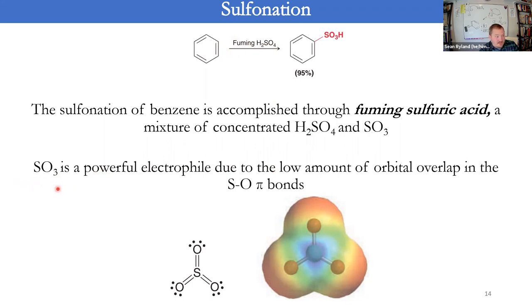And what that does is it allows you to have enough sulfur trioxide in the solution that you can wind up with a very strong electrophile. And the strong electrophile is the sulfur. So oxygen's more electronegative than sulfur, right? And so when you attach three oxygens to sulfur, the difference in size between those orbitals and how electronegative the oxygen is means that you wind up with a strong partial positive on the sulfur. Like the formal charge in the structure looks okay, but the fact that the oxygen's so electronegative gives you a really strong partial positive right here on the sulfur. And so that sulfur is actually going to be our electrophile in this case.